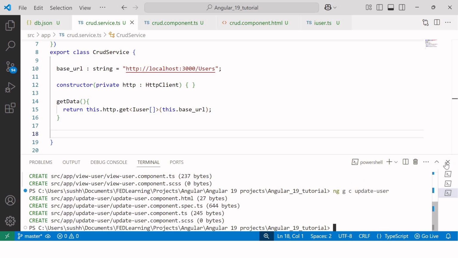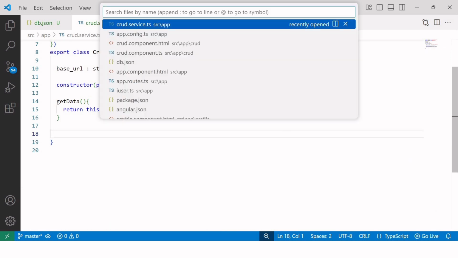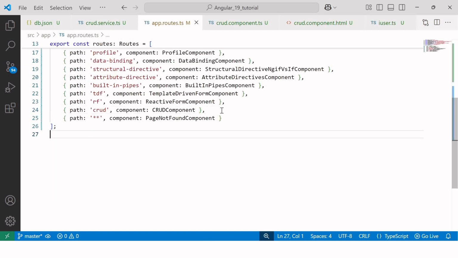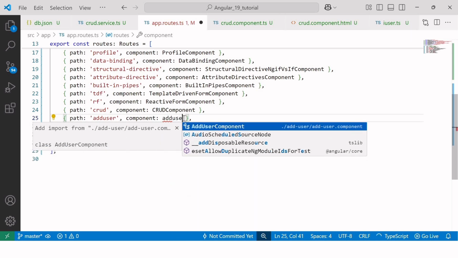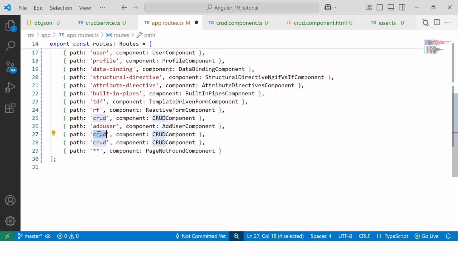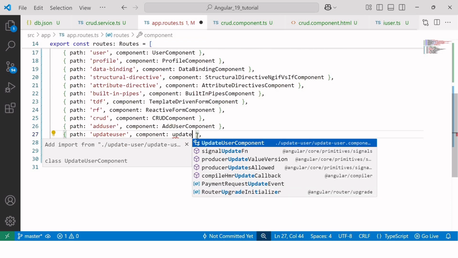Okay, I have created three separate components for create, read, and update. And also I'll add routes for these three components in the app.routes.ts file. So after this crud, I'll write the path add-user, and the component will be AddUserComponent. Next, update-user, for which the component will be UpdateUserComponent.